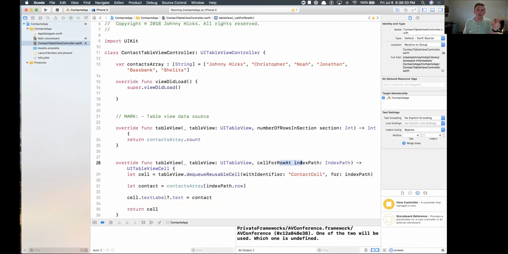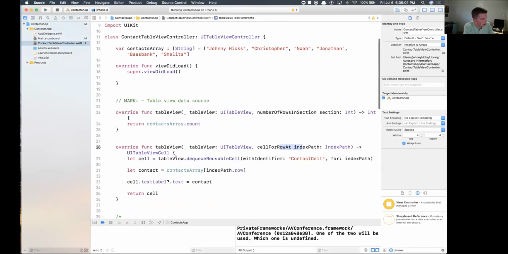And so it's saying, hey, you're going to be first in the list. Hey, you're going to be second. Hey, you're going to be third. Hey, you're going to be fourth. And so then we can use that index path to set up our cell and say, okay, who was supposed to be first? Who was supposed to be second? Who was supposed to be third? Who was supposed to be fourth? And so we can call indexPath.row, which essentially just gives us the integer value of that so that we can use that in subscript notation in our contacts array, right? So indexPath.row gives me the integer value of the index path of that element in the array, okay? So hopefully that helps clear that up a little bit.